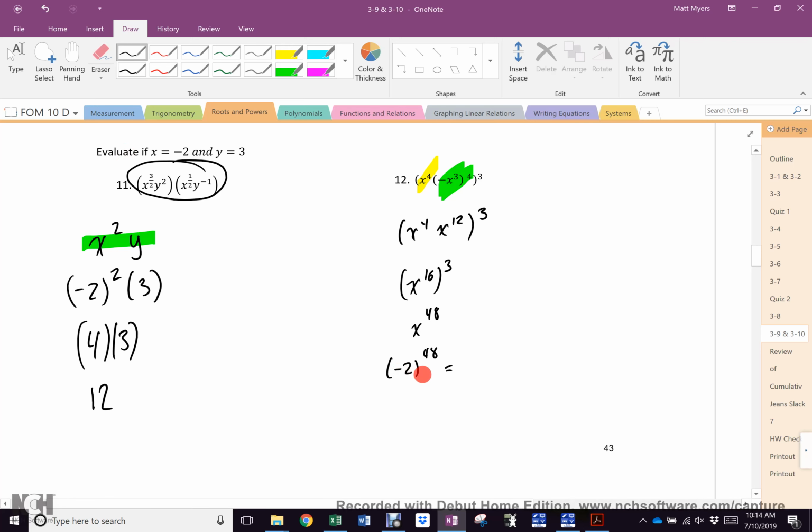I can't do that in my head, but you can. Well, not in your head. You can do it with your calculator, but it's going to be a giant number. It's like 2 trillion, right? Most of your calculators won't even show it. It probably shows something like 2.81 with a little 14 up here. Yeah. That means it's 2.81 with all those decimals to the 14th. This decimal moves 14 places. It's a crazy, gigantic number.